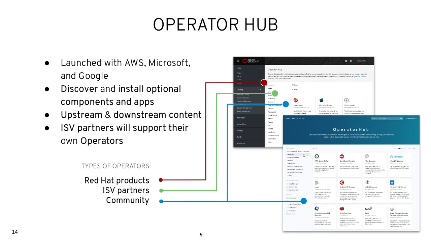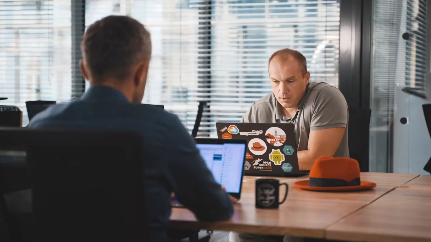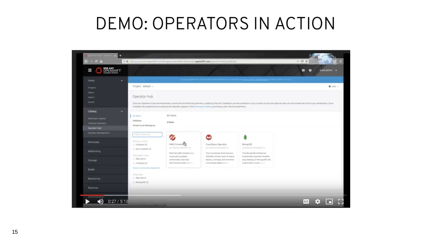called Operator Hub. The Operator Hub is a registry for operators, and those operators are either Red Hat products, so this could be optional components for OpenShift, like for example the logging, log aggregation component, or other Red Hat products, like for example JBoss middleware family products. But this registry is also a place where our ISV partners or the open source upstream communities can register and offer access to their operators. And this is exactly what I wanted to show you as a second demo.